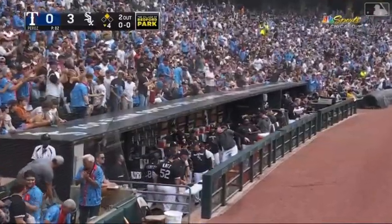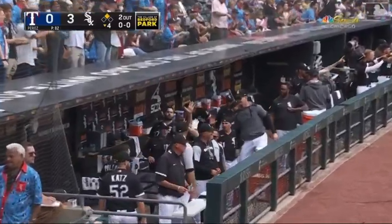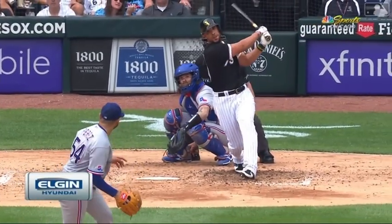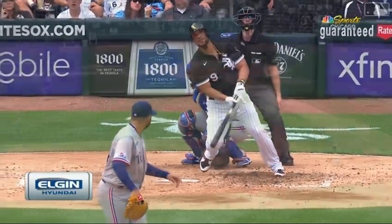Jose had a great at-bat in the second inning. Has a little better at-bat this inning as he drives it over the head of White, which is a good trick. This ball is hit right on the screws, and then it's the legs of Robert against the arm of Simeon.